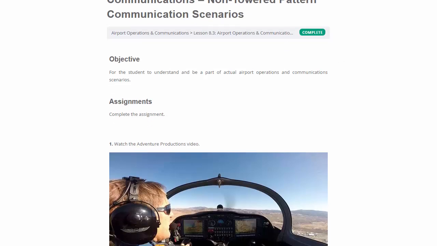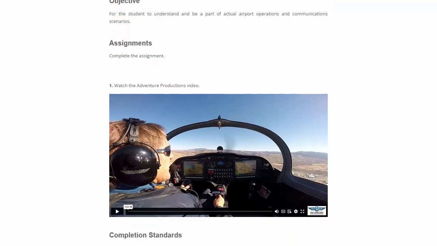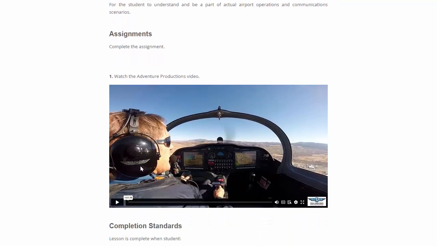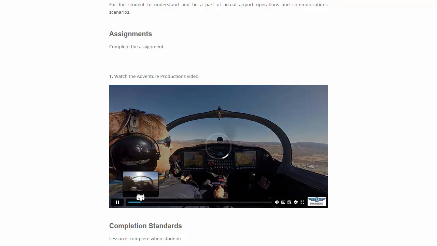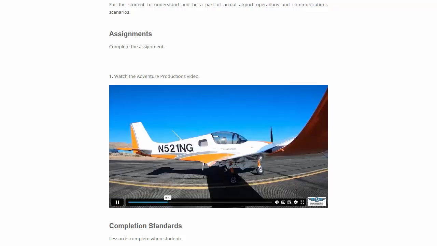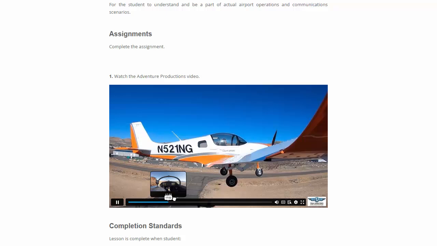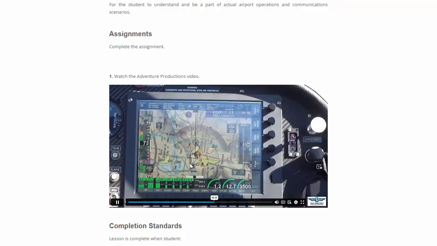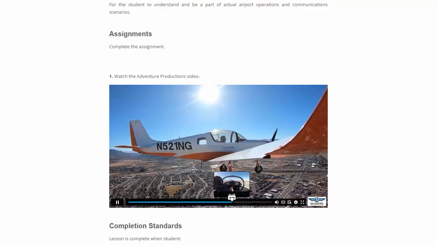This is where we actually go out and fly. We actually do a full hour flight. We fly to different airports. We listen to the communications, talk about what to say, what not to say. We look at the mistakes of other pilots. We also look at our ADS-B In and correlate that to what we hear from the pilots out there. So we're integrating our ADS-B In with our visual scanning, with our communications. And we go to a number of different airports.